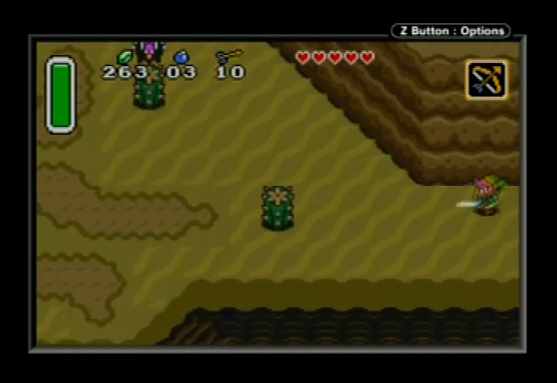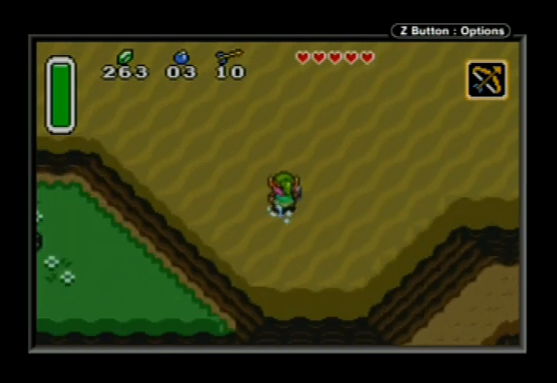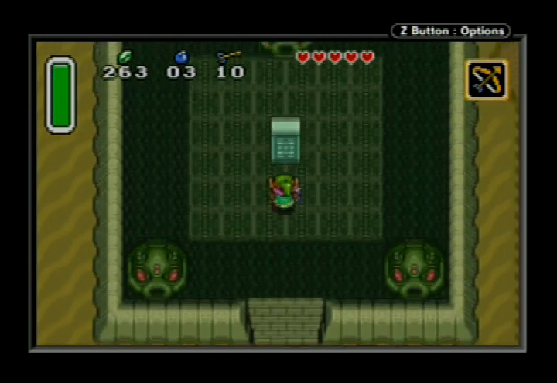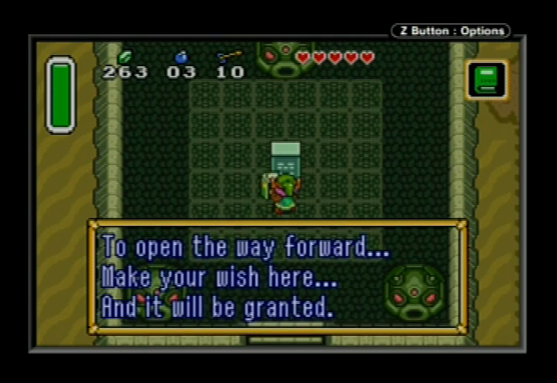Alright, so here we are in the desert. So we're going to follow this shadow. It's going to basically line us up perfectly. Then once we reach this crevice, you want to zoom up. And then we're going to take out the Book of Mudora, and then use it on the pedestal. Link says a prayer. Whoops.